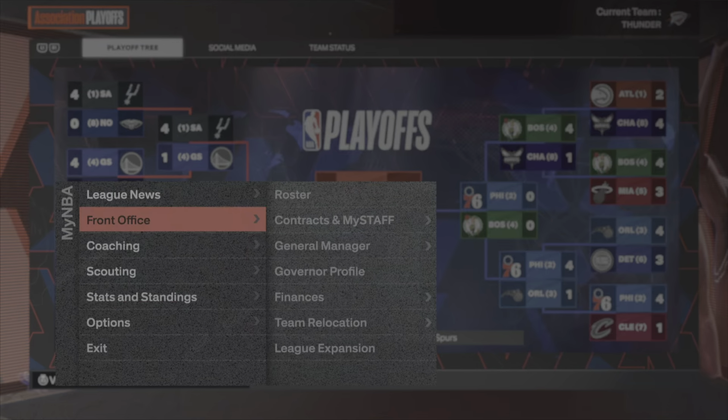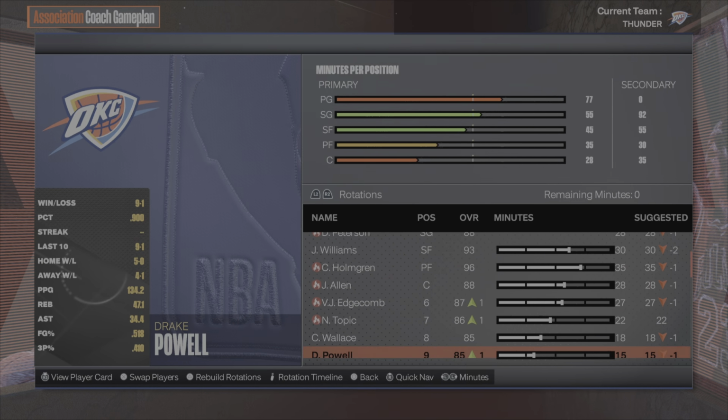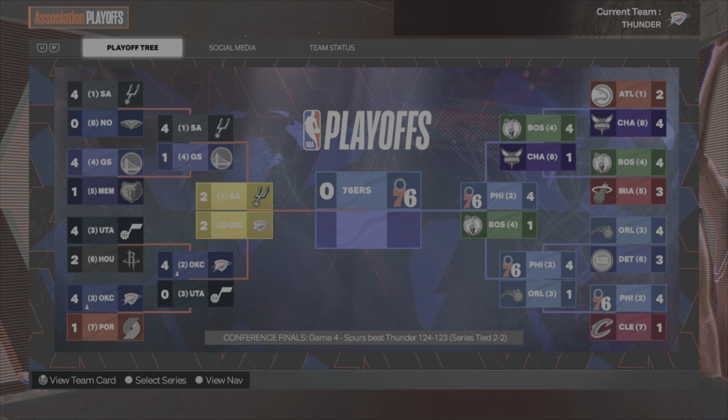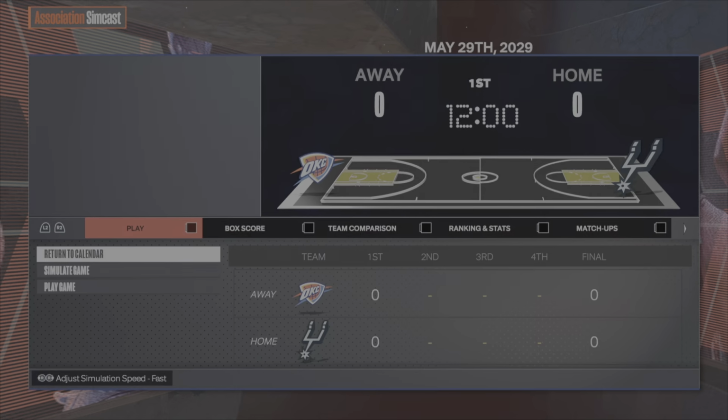I'm going to shrink our rotation down. We go 8-man though. Let's see how game 1 goes. Okay, we take game 1, but we go 8-man rotation. Drake Powell is out of it, only averaging 9 points. At this point, it doesn't matter too much. Against the Spurs, it's a tie game, tie series. We're going to go to a game 7.